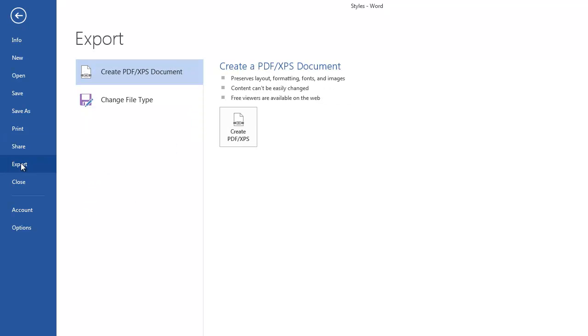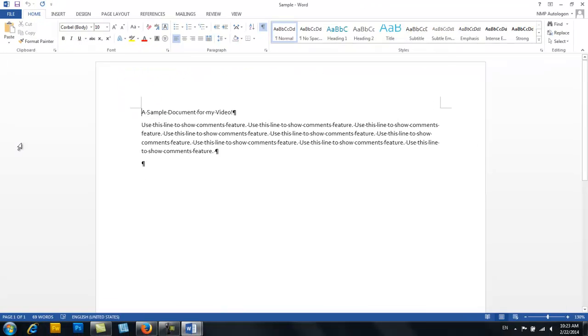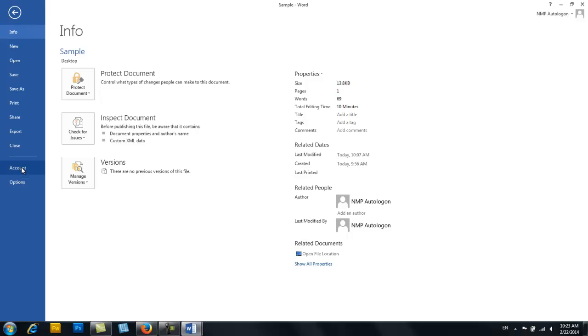Okay, exporting. Oh, look at that. Didn't even know that was there. Okay, so you can export it right from Word into a PDF, which is really nice because if somebody doesn't have Microsoft Word, but you want them to see something that you've written in Word, you can export it as a PDF. The other benefit to exporting it as a PDF is they can't change it. So maybe it's something you want them to read, but you don't want them to edit it, or you want them to print it and handwrite edit it. I would send them a PDF. All right, and that closes the document. So I just closed a document. Okay, that's fine. I didn't even realize I did that.